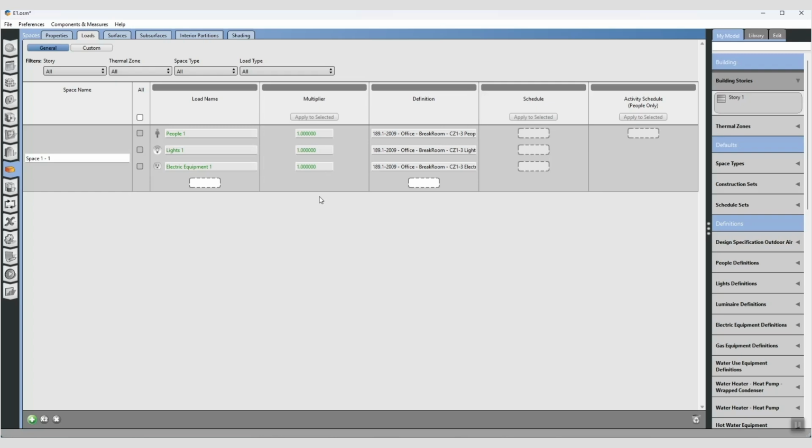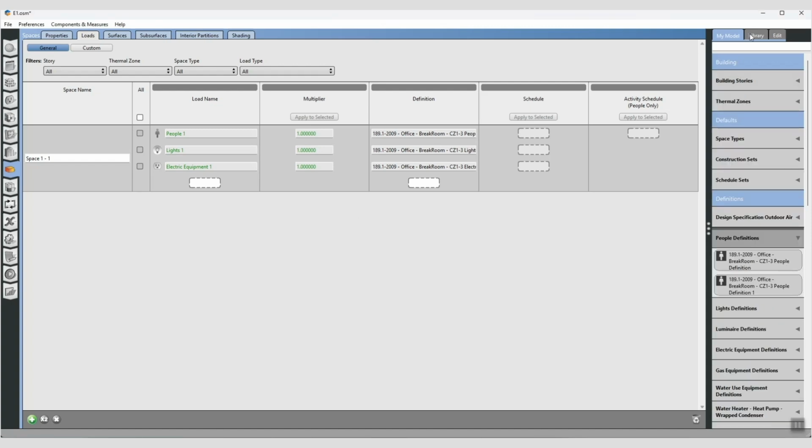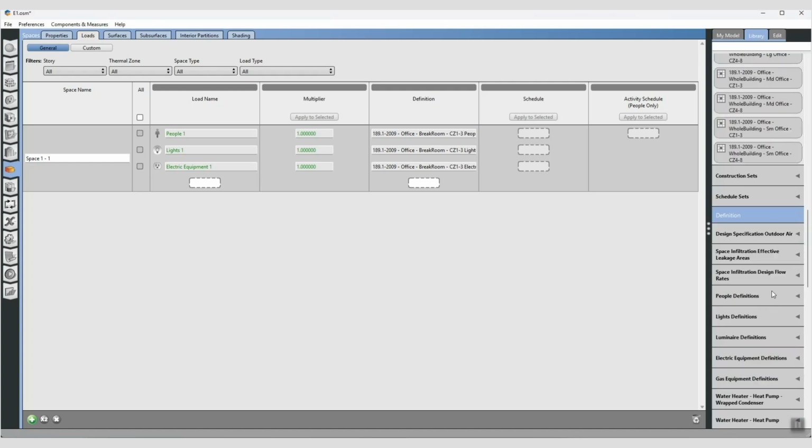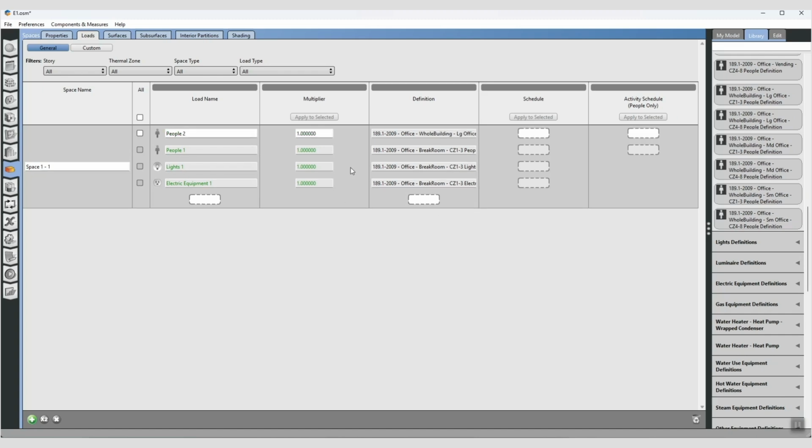One important visual detail in this view is text color. Loads inherited from a space type appear in green text, while loads defined directly at the space level appear in black text. This color convention is used throughout OpenStudio to indicate inherited versus user-defined data. In this same sub-tab, you can drag in additional loads that are specific to an individual space, even if that space already follows a space type. These added loads appear in black, indicating that they override or extend the inherited definition. Likewise, checkboxes next to inherited loads allow you to select specific items and remove them using the delete button.